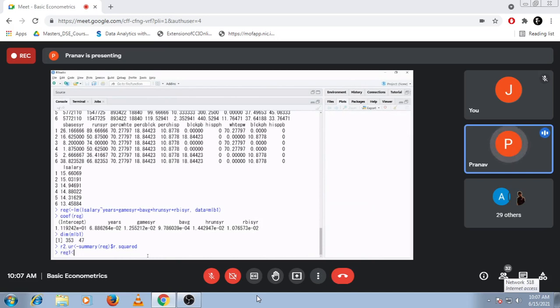Then I'll run the regression, that is restricted regression. I can store it as reg1. It will be lm, again L salary. Now I'll only use two explanatory variables. So you'll see now this becomes my restricted regression, assuming that the null hypothesis, that is my joint hypothesis, is true.